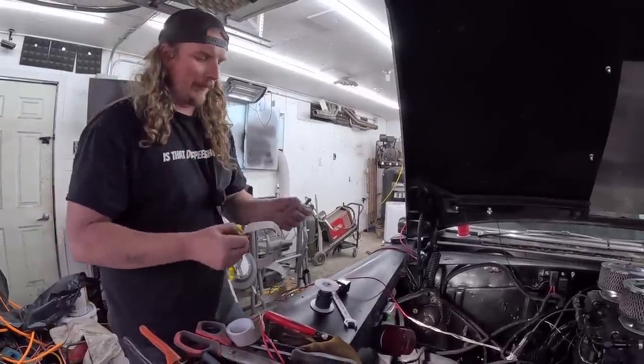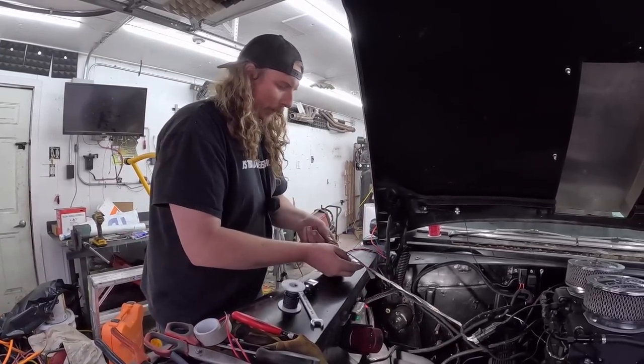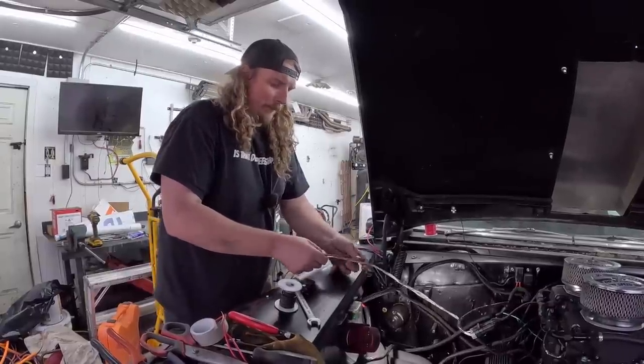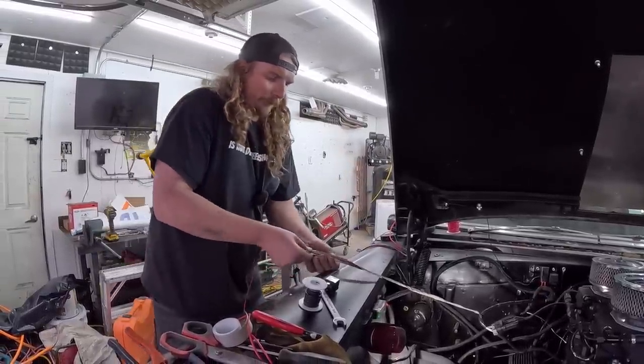So I'm just gonna do this, then I'm gonna wrap it in electrical tape and then put some sort of shielding, like Tech Flex stuff I got from wirecare.com. But yeah, I think that's about it for tonight. I still gotta edit. Man, this is a how not to do it.